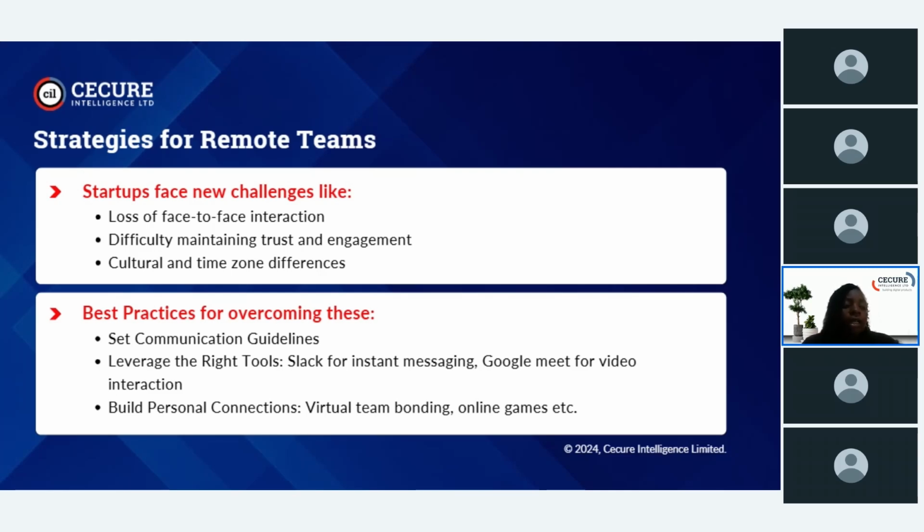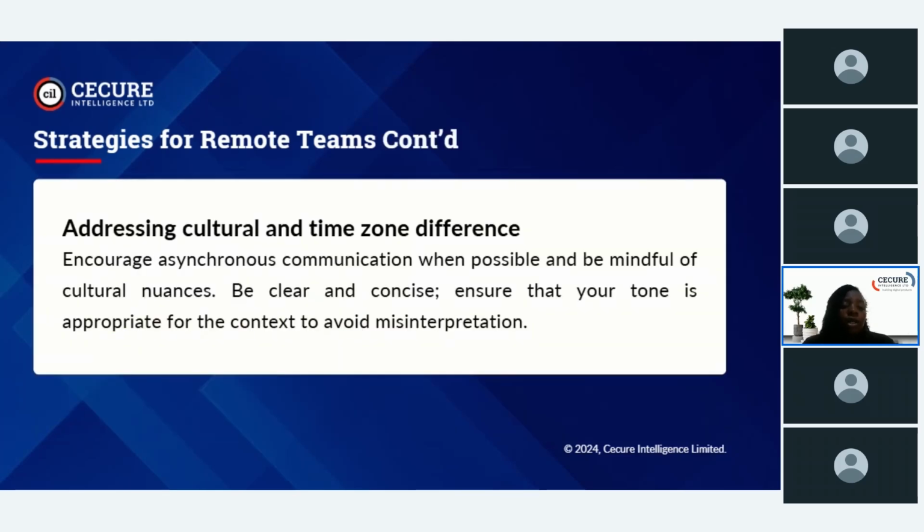All right, next we'll be talking about how we can address the cultural and time zone differences. One of the things I would say is that you should encourage asynchronous communication when possible. And this is for you to be mindful of the cultural nuances when you're communicating with people. You want to make sure that you are mindful of this person's culture.